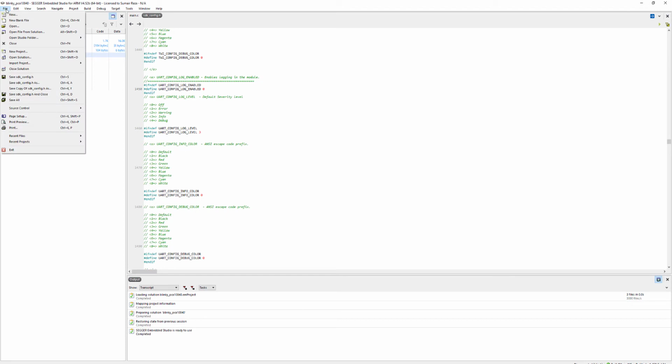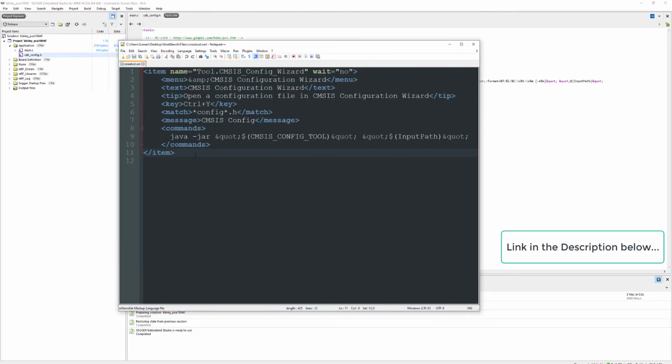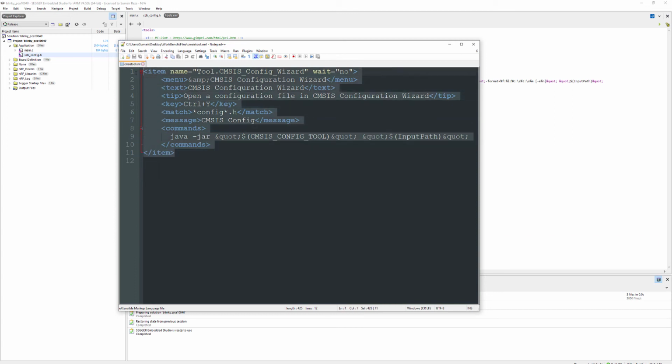First of all, go to File, then go to Open Studio Folder and click on the External Tool Configuration. Here you can see there is an XML file called tools.xml, and the Nordic guys have already created some XML code for this, so it's easy to just put the code inside this. To put our code, I have some code here in this file, so I will share this file in the description of this video, so you can just copy and paste it. So just simply copy all this code.